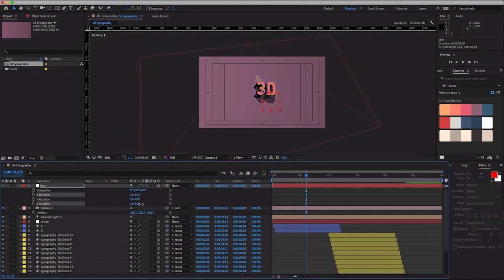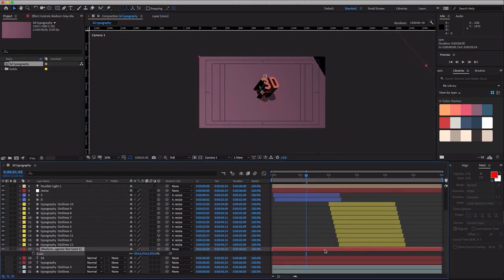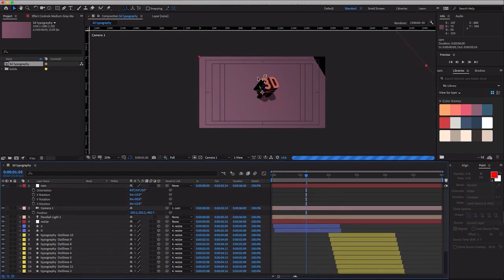Let's do the Z. In fact, let's put this at 15 as well. And then the Y, let's bring this up. Let's have a look at what we can do here. I'll just round that to 20. We might need to expand on this background because it's starting to chop off. So I'm going to quickly click on that, go down, and scale that even further. But yeah, that's quite a good angle there.